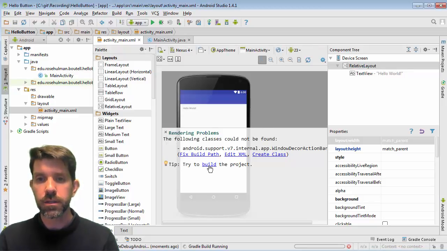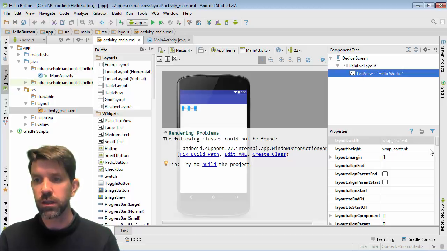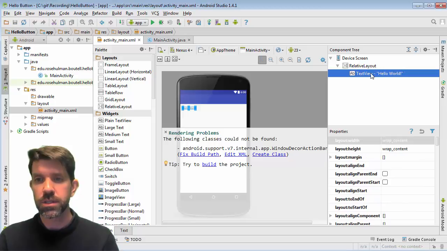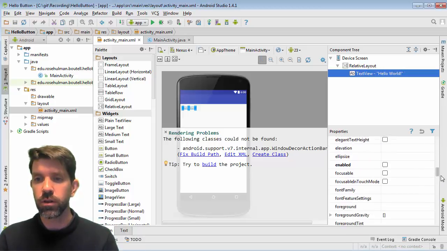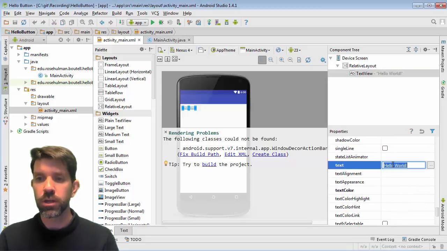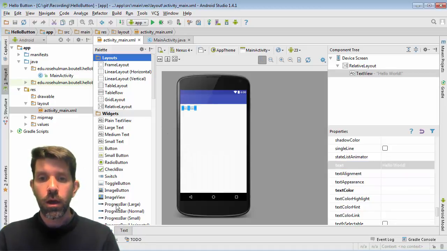I'm going to go ahead and build the project, and I'm not going to worry about that too much right now. But we'll notice here that we also can drill down and change different properties of the things that we want to set. So this text view right here, this hello world that we get to start off with, we could find text within there, and we could change that to be whatever we wanted. All right, so those are my first couple.